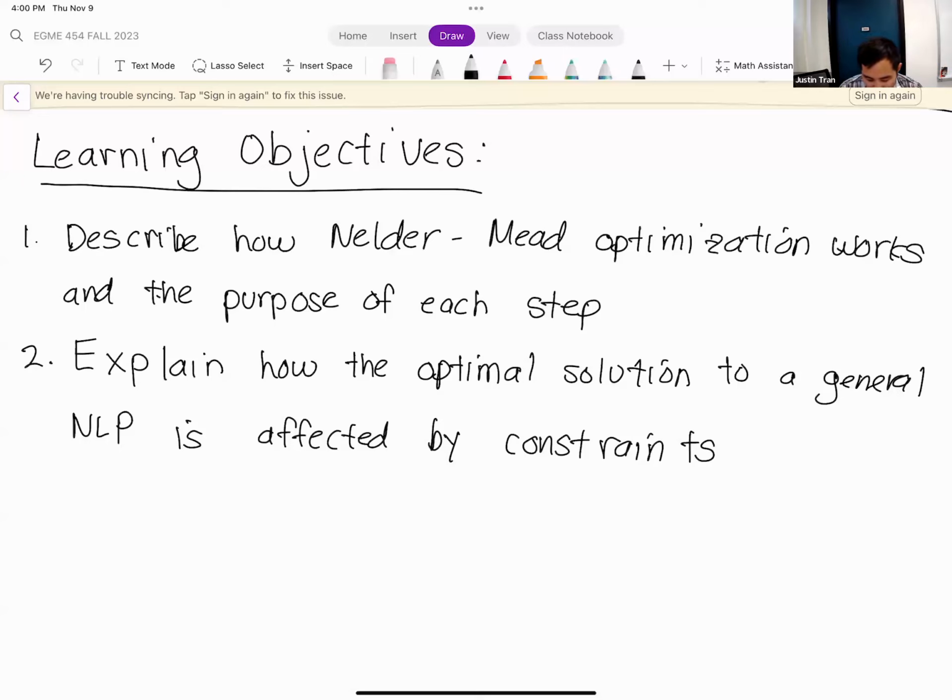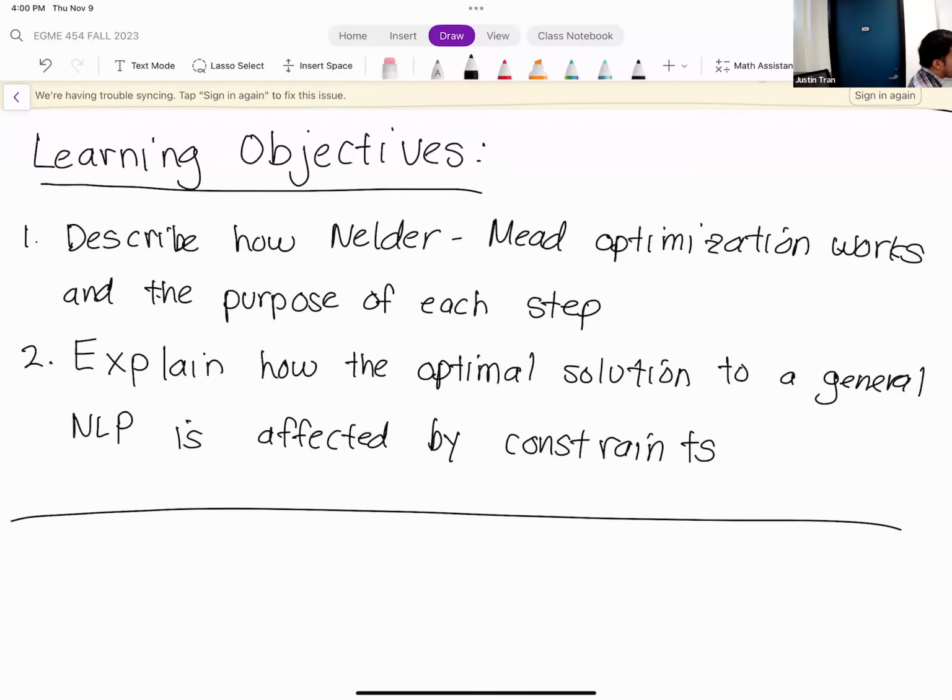Okay. With that said, today the plan is to finish up our discussion of Nelder-Mead optimization. This is the last method that we're going over in our unconstrained section. The next thing after this is to go over constrained nonlinear programming.